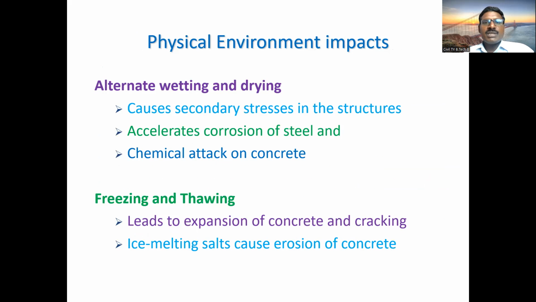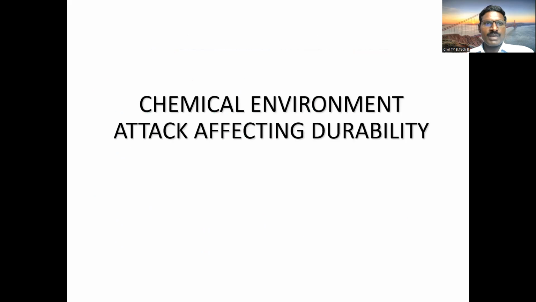Then the physical environment impact. Alternate wetting and drying cause secondary stresses. As I told, secondary stresses will be caused by some physical environmental conditions also. They accelerate the corrosion of the steel, and there is also chemical attack on the concrete. Freezing and thawing, one of the physical environment effects, leads to the expansion of concrete and cracking. Ice melting salt causes erosion of the concrete also.